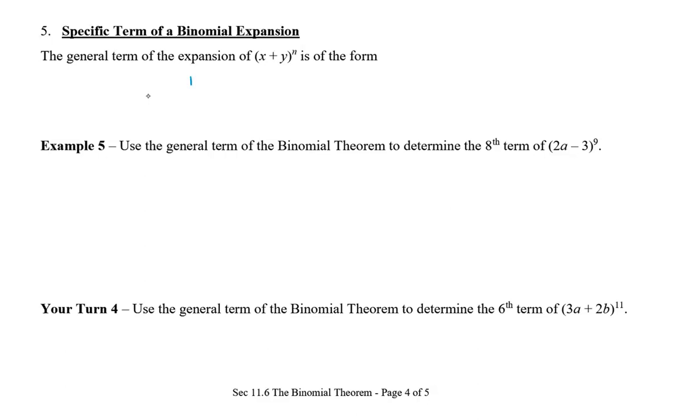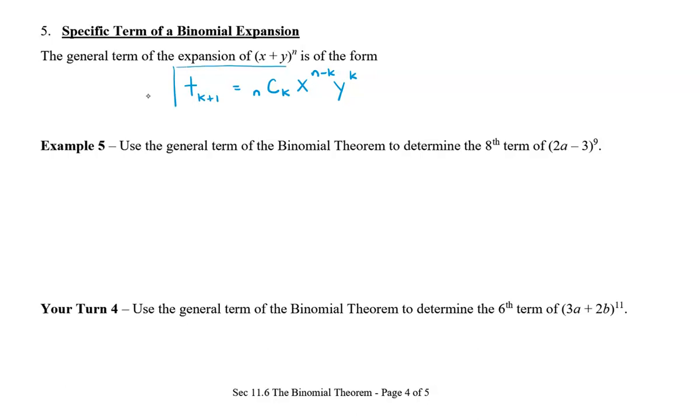So I'm going to look for the term t, which I'm going to call k plus 1. This is equal to nCk, because if I'm looking for the first term, then the k value has to be 0. If I'm looking for the third term, the k value would have to be 2. Then this becomes x to the power of n minus k, following what we did before with the binomial theorem, and then y to the power of k.